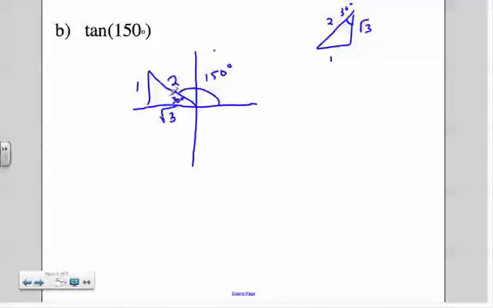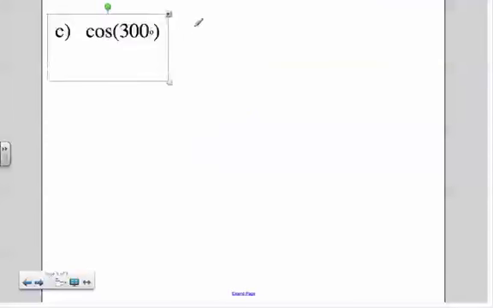After I insert my triangle in the right place, then I say, do I have to add in any negatives? The hypotenuse is never negative. This 1 is up, so it's positive, but this root 3 is backwards or to the left, so it has to be a negative. So now tan, TOA, comes from this triangle, opposite over adjacent, and a lot of the times you'll see the negative moved to the top of the fraction. So 1 over negative root 3 is the same as negative 1 over root 3.